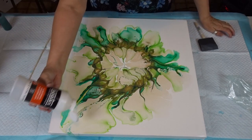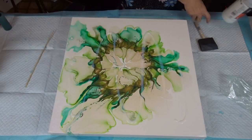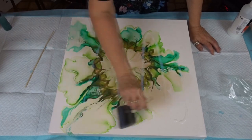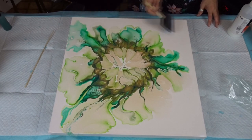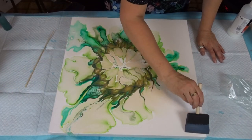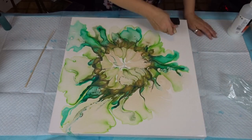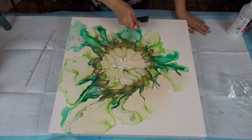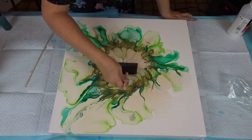And then this I'm going to let sit for quite a while because I don't want to put my glass and glitter on yet. I'm just getting it all on. And then I'm going to make sure my strokes are going the right way. There we go, everything's coated. Now we're just going to go lightly up and down just to create that effect that it looks like it may be on canvas. Anyway, it is on canvas. But anyways, I'm gonna let it dry completely.